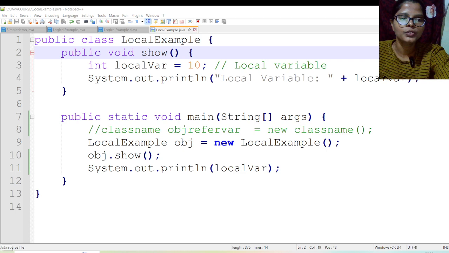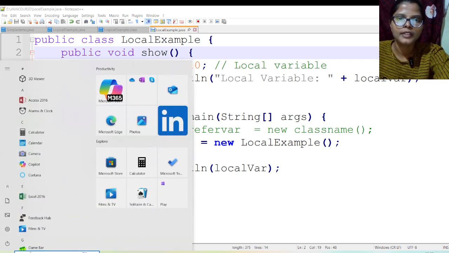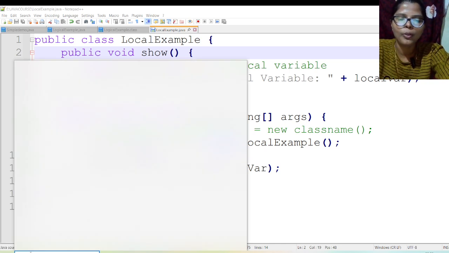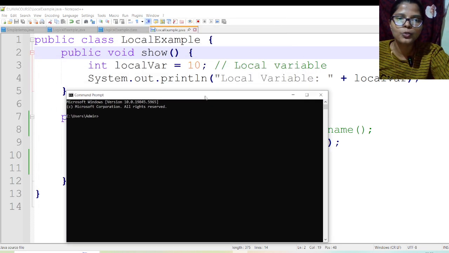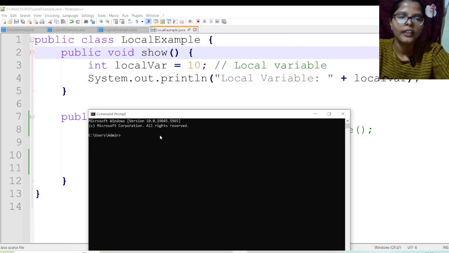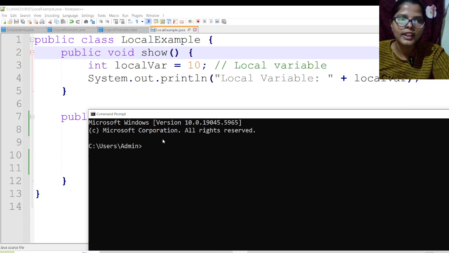So you have written the code in Notepad, and you need to compile and run it, right? Just open CMD. Here the path is different. I explained how to set the path also. Here the path is C users admin, but my file is in the E drive, so I have to switch to the E drive.